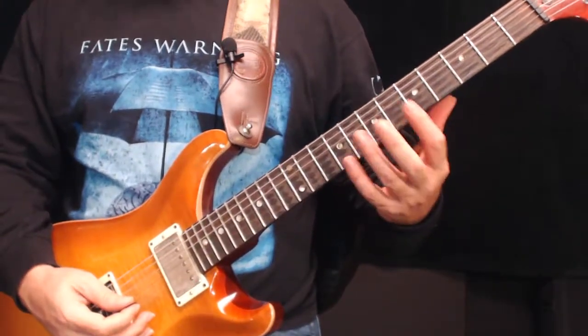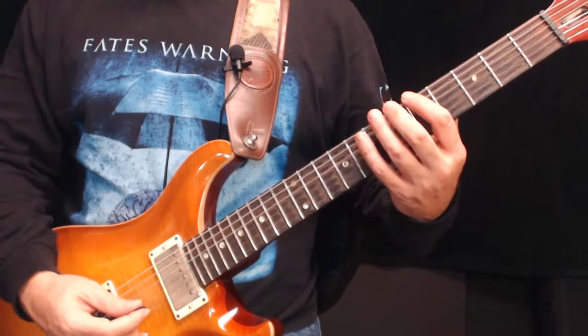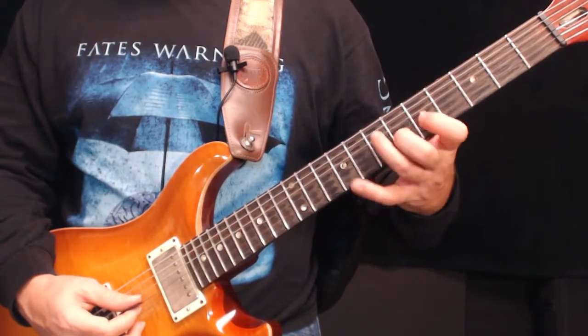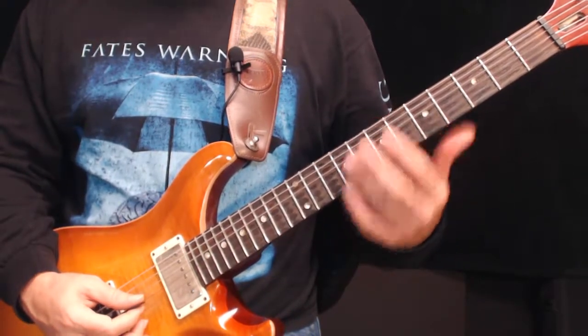There are the two different sections. You see how that worked? I played the lower section for a little bit, went up to the higher section, back to the lower section. And again, you don't have to go crazy worrying about having to stay in the upper section and not hitting any of these other notes. That's all right. You can blend them in. There's nothing wrong with that.